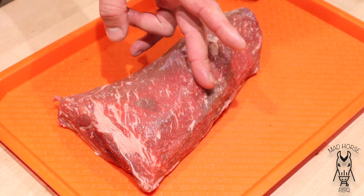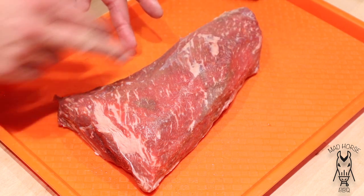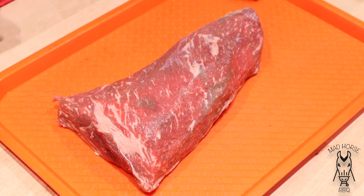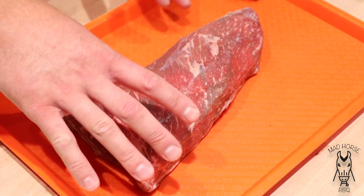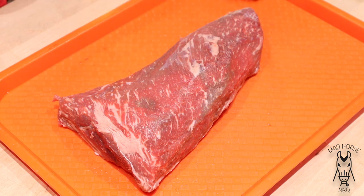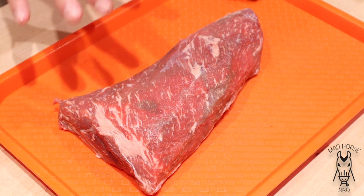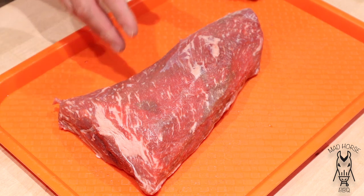So what I'll probably do once this is done cooking is cut it right here — this piece like that, and this piece like that. If you're worried about forgetting which way the grain runs after you get the rub on, I just watched one of Bradley's videos over at Chuck's Barbecue — just take a picture of it. That's what I did. That way I know when I bring it off: wide point here grain runs this way, narrow point here grain runs this way. Really good and easy tip so you don't get your cuts messed up.